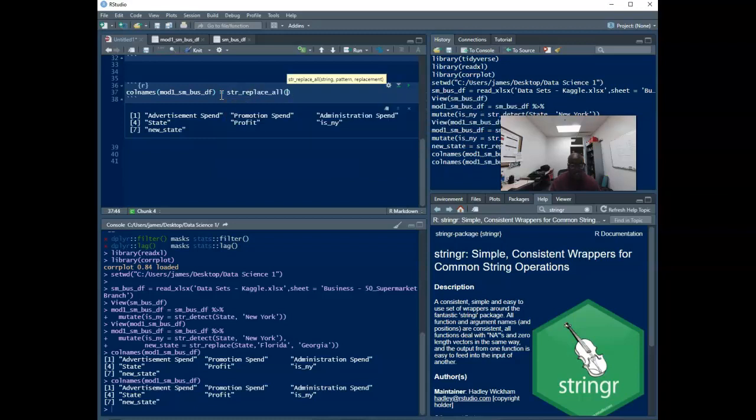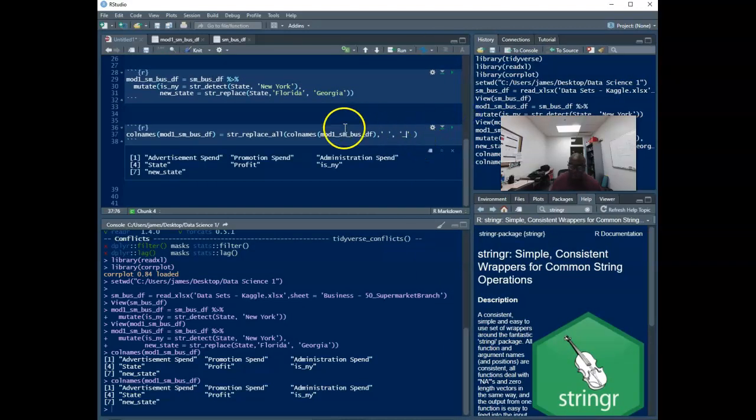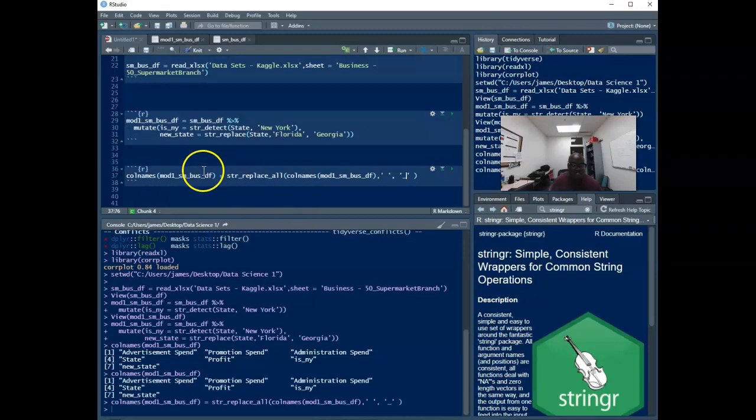Okay, and I'm going to take my column names again. You'll see this is confusing. This column names again. So I'm going to take my column names and I'm going to look for spaces and replace the spaces with underscores. Okay. The reason why I'm doing that is so that I don't have to teach you more complicated code. So let me just do that. Run this and say, okay, nothing's there.